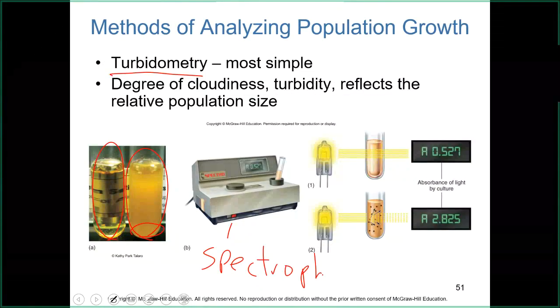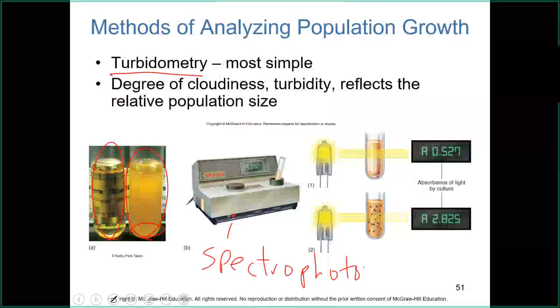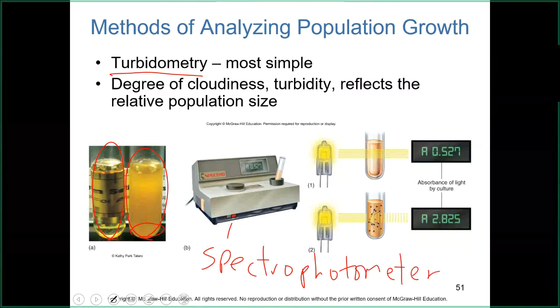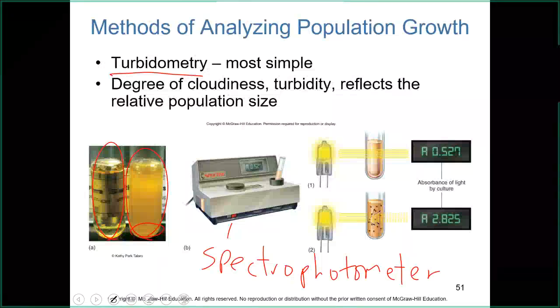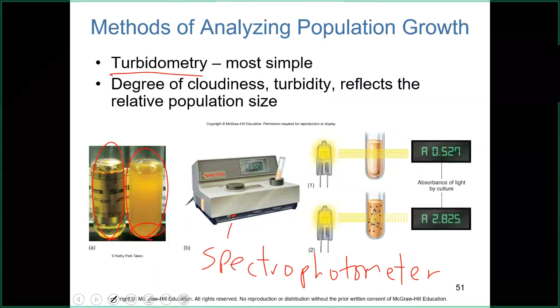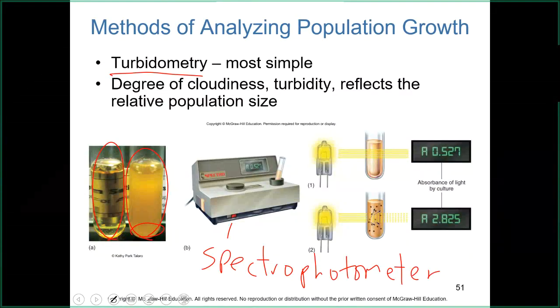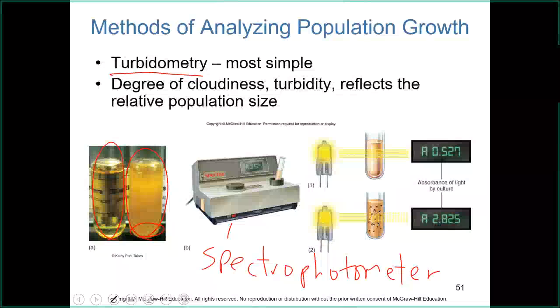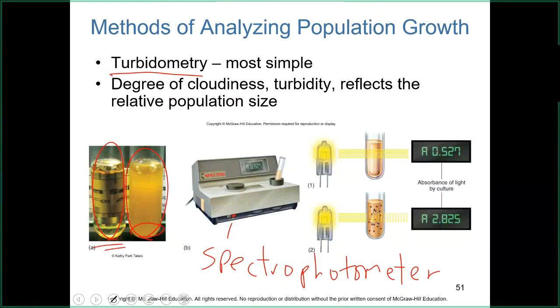This is another way. You don't have to even make agar plates. You have a well-functioning spectrophotometer. You can just use that to pass light through your sample. And the extent to which the light is absorbed is going to give you an idea about what the population size is. So this first tube, this one that's clear, if you put that in this machine, it passes light through it, and there's a reader that says how much light got through the sample.